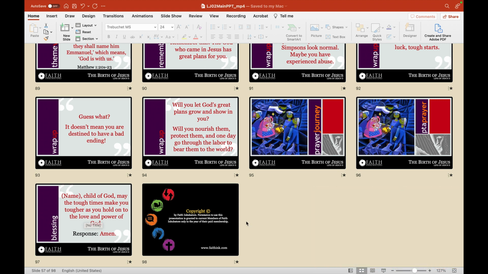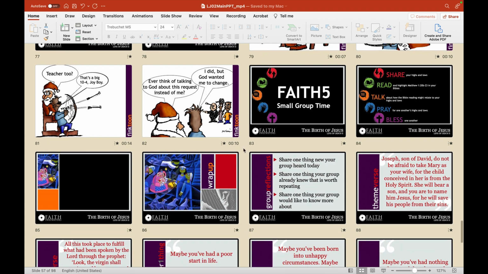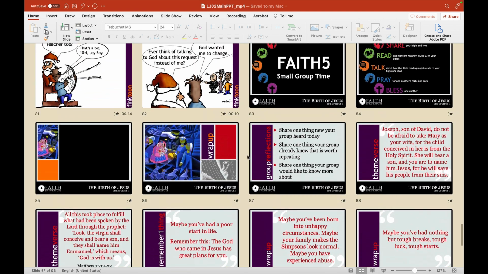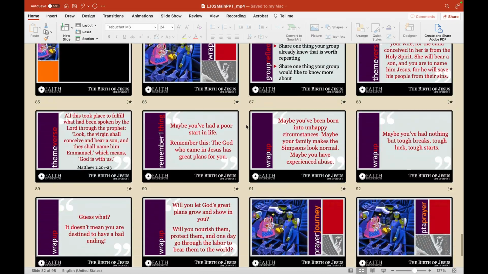So again, you may use these slides in the way that they're set up. You may move them around. Some people do all of the teaching and then the wrap-up, and then they send kids off into small group time, and then they just fade away. And that's fine if you want to do it that way. I'm a bigger fan of splitting into small group and then coming back, because they might have some questions or things to talk about that they've processed in small group that would be good for the larger group when we get back together again. And so that's just how I do it.